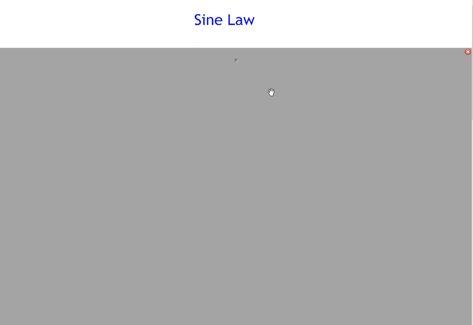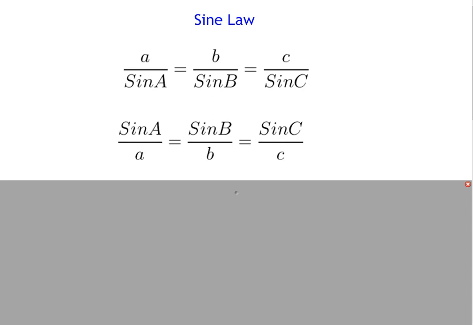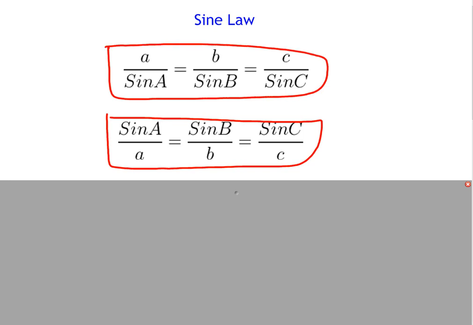So let's have a look here. We just saw this part right here. We saw that no matter what happened as we change the angles in the triangle, the sine of an angle divided by the length of the corresponding side was equal for all sets of angles and corresponding sides. We can actually flip these ratios upside down as well, and still have it true. So the side length over the sine of the angle is equal for all of those angles. Typically, we want to make sure that the unknown value is in the numerator, so you choose the appropriate one.